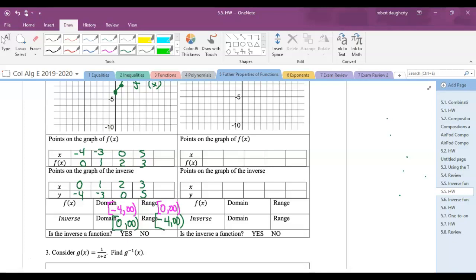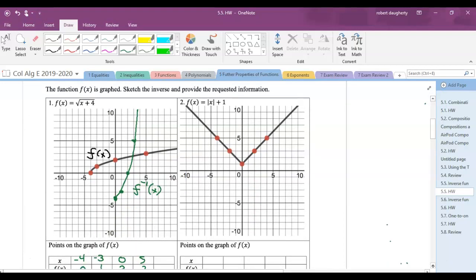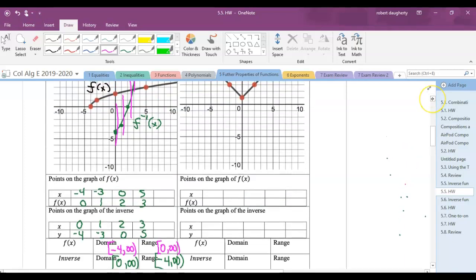Is the inverse a function? Why do you say no? If it's not a function, I need to be able to draw a vertical line that crosses that green graph more than once. Is there any way to draw a vertical line that crosses more than once? No. So it is a function. Yeah, the inverse. I'm asking about the inverse. Is the inverse a function? Okay. I'm asking you, is the original a function? But graphically, the way you tell, for example, if I had a graph that looked like this, would that be a function? No, because when I draw a vertical line, it crosses more than once. So that would not be a function.